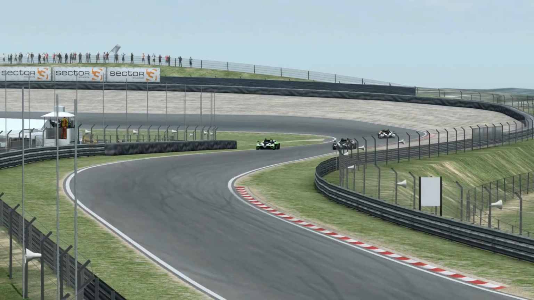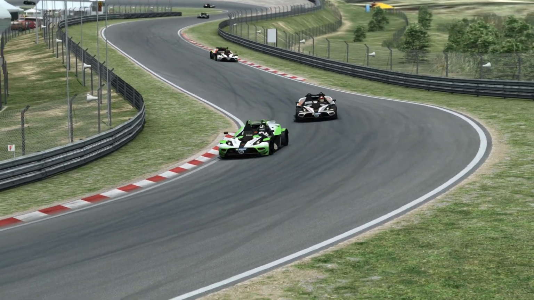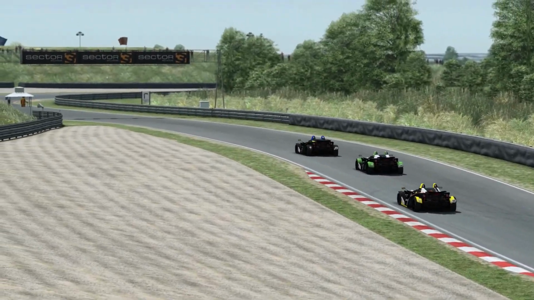Chris started towards the back of the field after a bit of a messy opening race, but he was able to make his way into the mid-pack through making several overtakes. Here he is with David Finney just behind him.